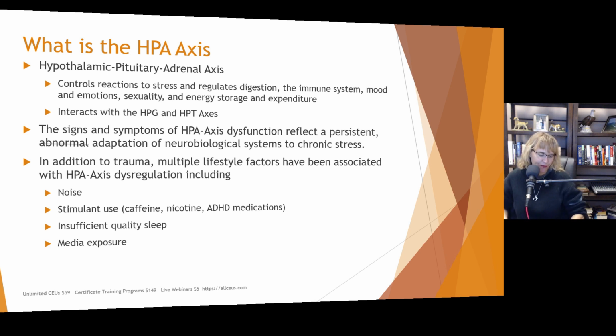And then media exposure, whether it is print news, internet news, television news, and even some media like television shows that we watch. Whatever you're watching, any kind of media exposure that causes stress can also trigger the HPA axis. Unfortunately, we live in a world now, and it's kind of been that way for the last 20 or so years, that the media is ever present 24/7. And it feels like there is constantly something traumatic happening.